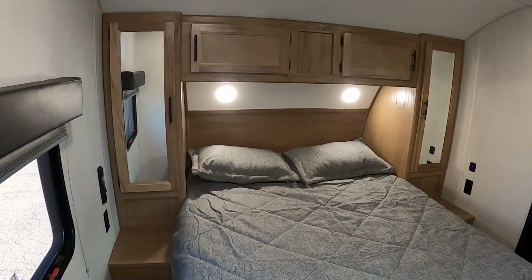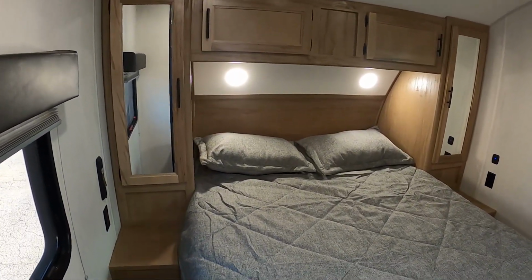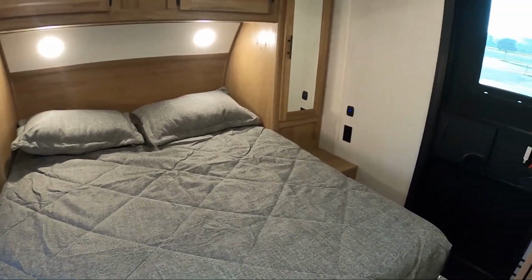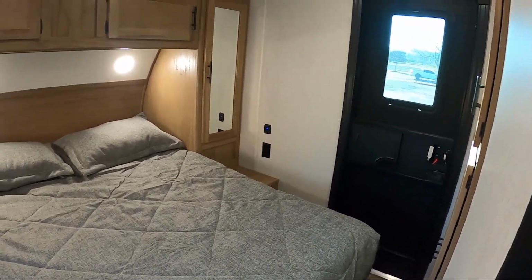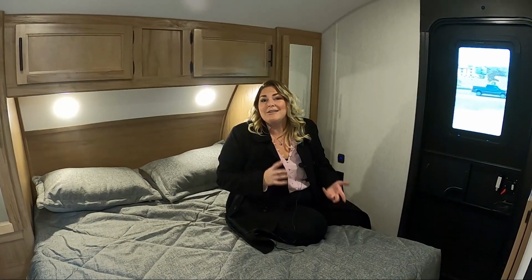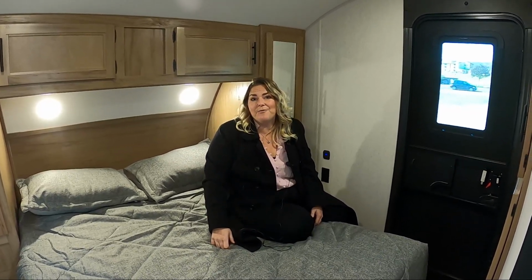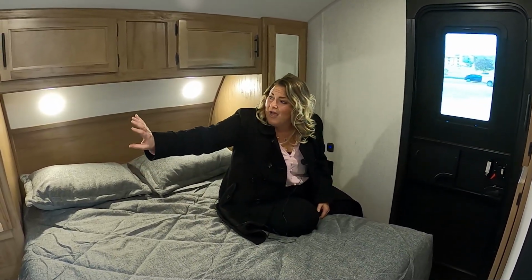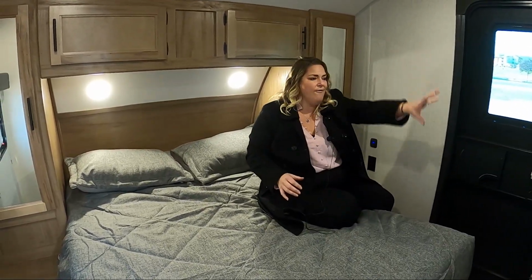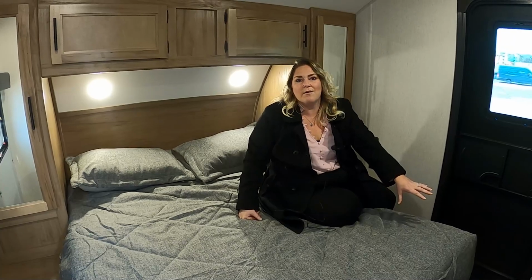Over on the side of the bed, you have outlets, you've got USB ports, you've got 110 outlets, and then right above that, you have a portable speaker charger. In case you want to buy that accessory, I just bring my JBL speaker, but it is kind of nice to have something tucked up out of the way. You have closet space here, and a full-fledged closet right here in the corner.